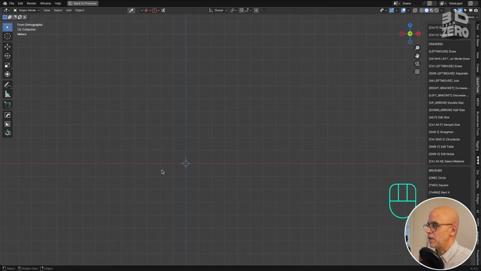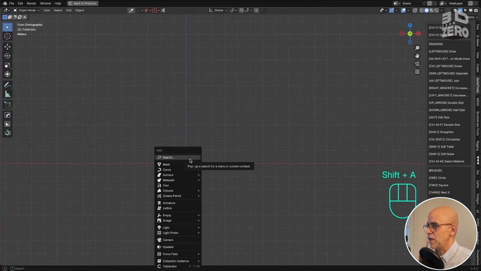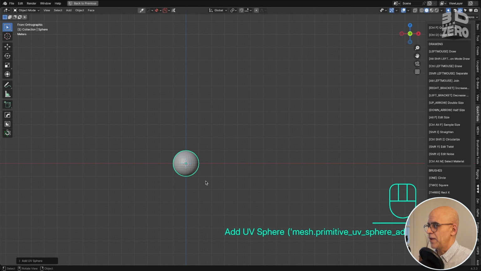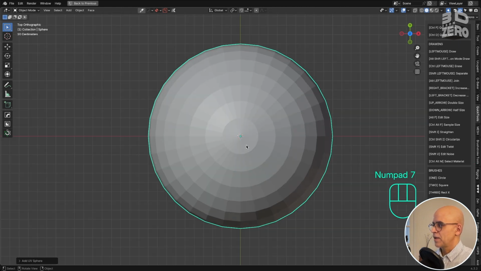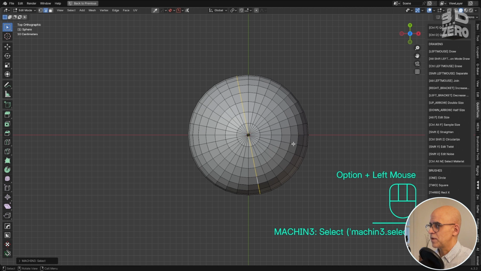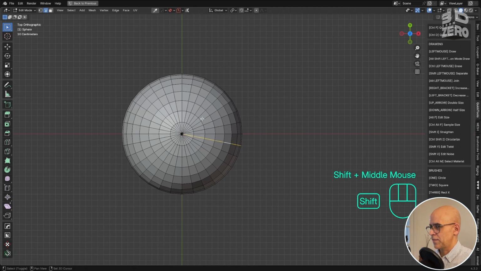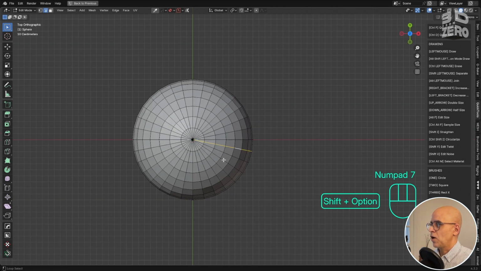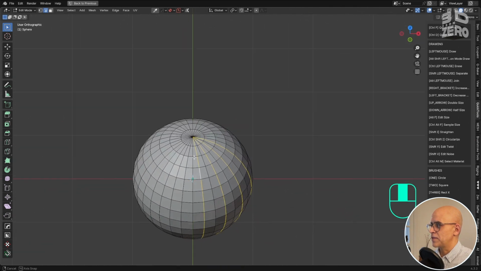I'm going to start with a UV sphere, Shift A. Now in edit mode, I'll Alt click to select some loops, hop into top view for this. Alt click alternate edge loops here. So not every edge loop.